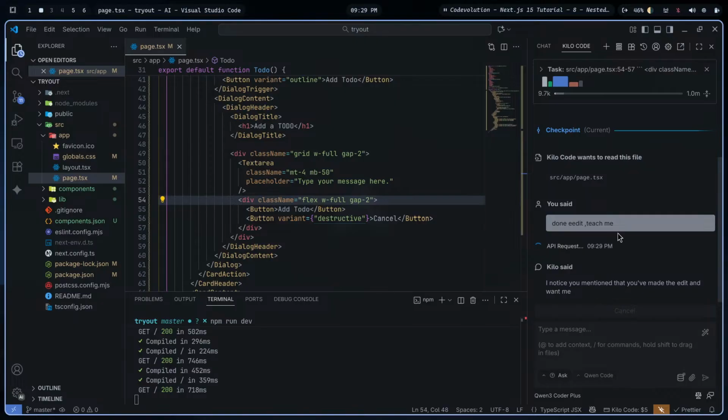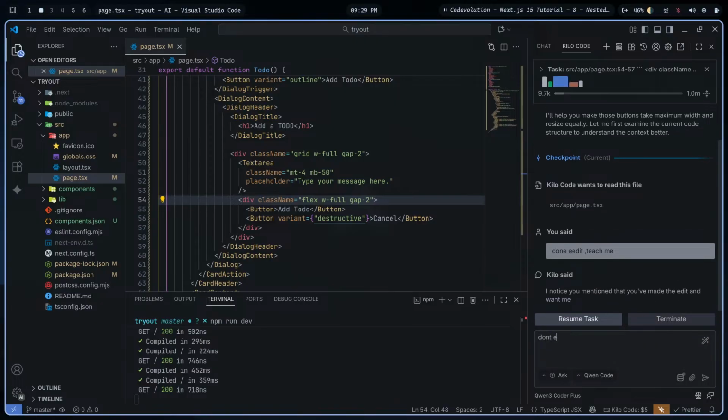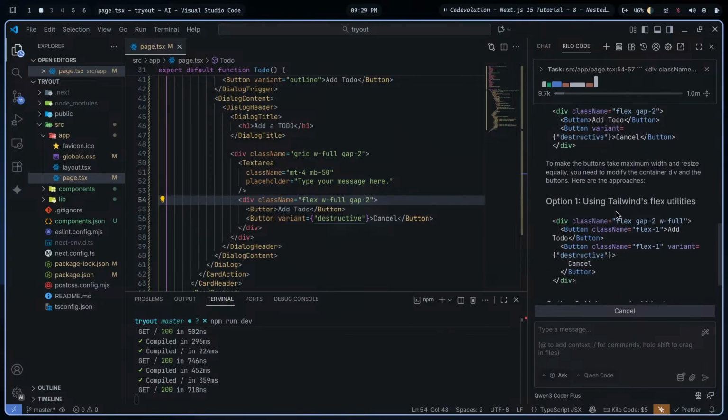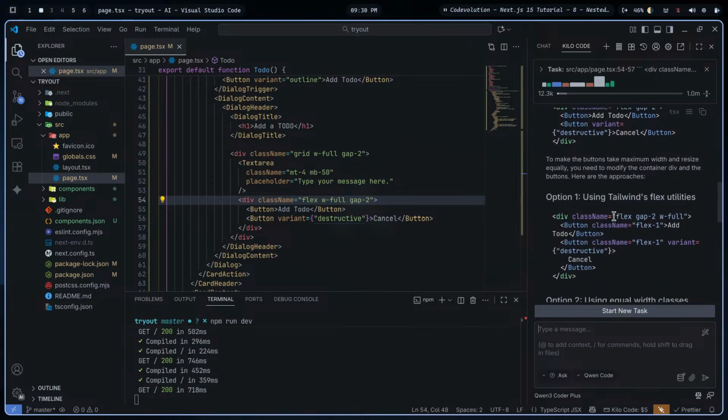Don't edit, teach me. I'll teach you how to make your maximum width and resizing. Looking at your code, flex utility, gap 2 with full. I just did that, right?